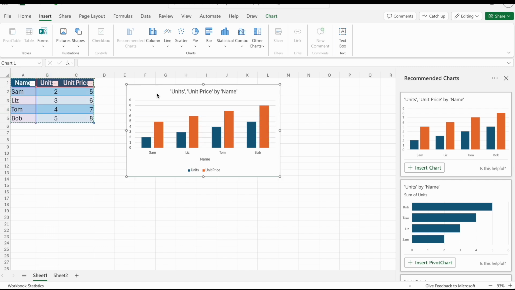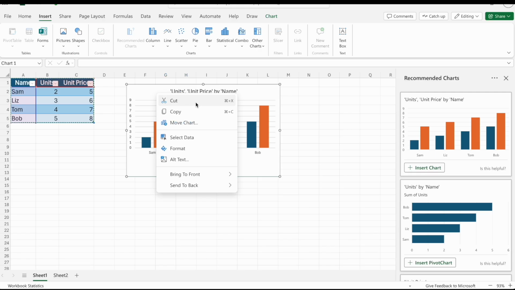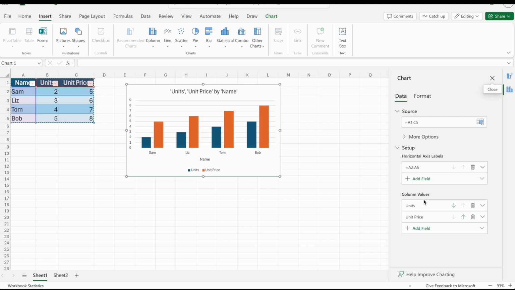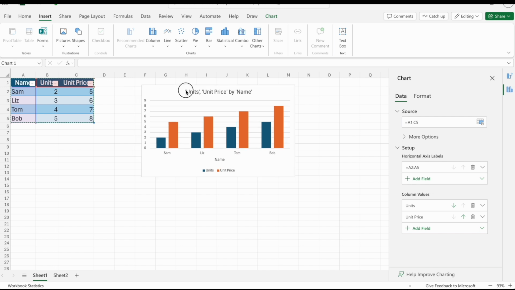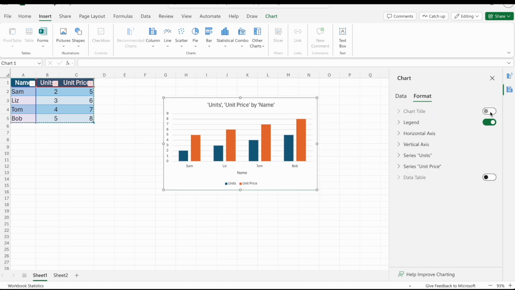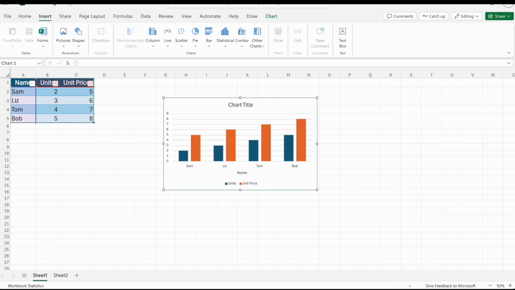You can go through and modify a lot of things within this data set like this. You can highlight over it, you could modify it. You have a lot of different options here for the most part. So that is something that's actually really cool that you can do here as well. From here, you can move the chart around. You can click Select Data, and you can change the data that's within these particular cells as well. You can also click on Format if you want to change the chart title, if you want it or not. It's totally up to you. There's a lot of options you can do here.